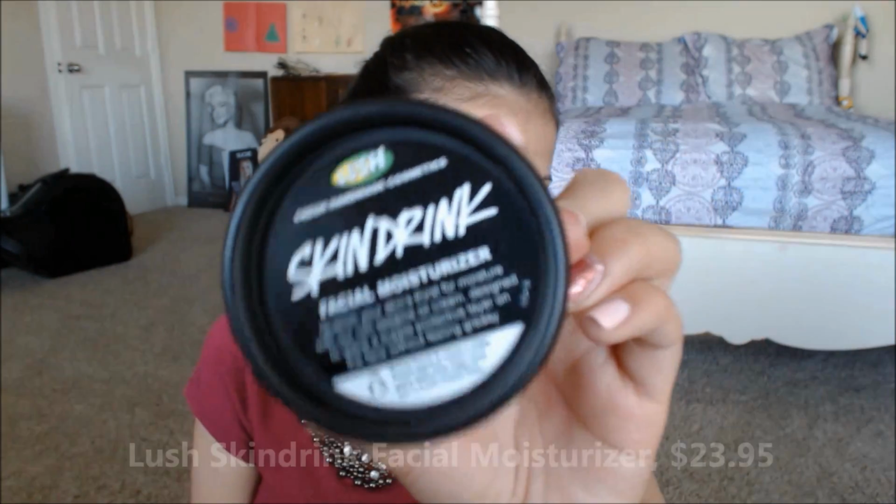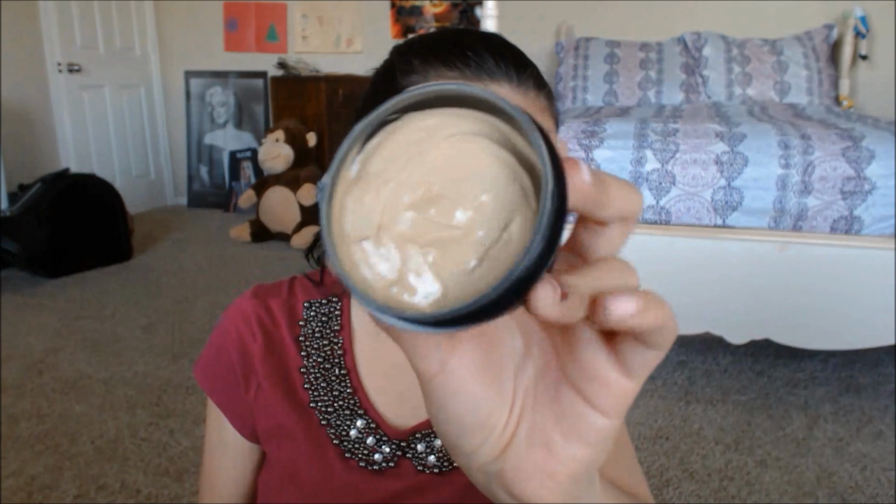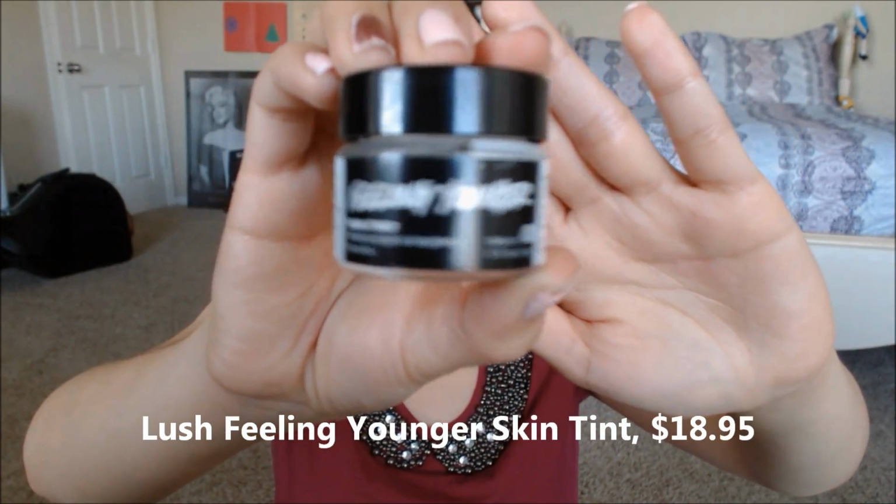So this is the Skindrink, which is the facial moisturizer. It's just a really thick moisturizer that feels very good on the skin. It's kind of a nasty, poopy color, but it feels amazing on the skin, and I am in love with it. I got the Feeling Younger skin tint because I think I saw someone use it in a tutorial, and it kind of acts as just a really nice highlighter. Kind of like that strobe lotion, but that one's more okay for all over the face. This one is really intense, but you can mix it with your moisturizer so that way it's not overly bright, and I guess you could use it to illuminate your skin a little bit.